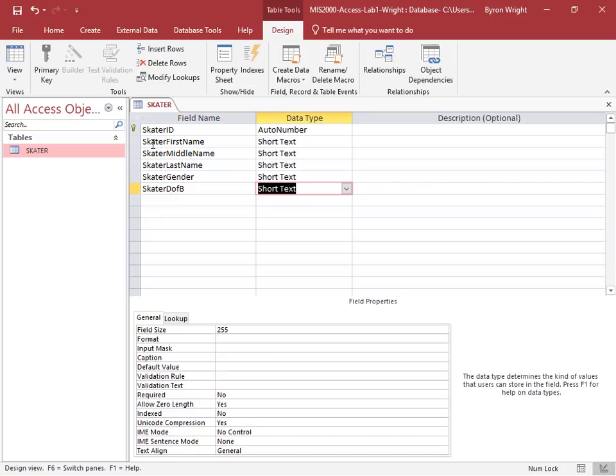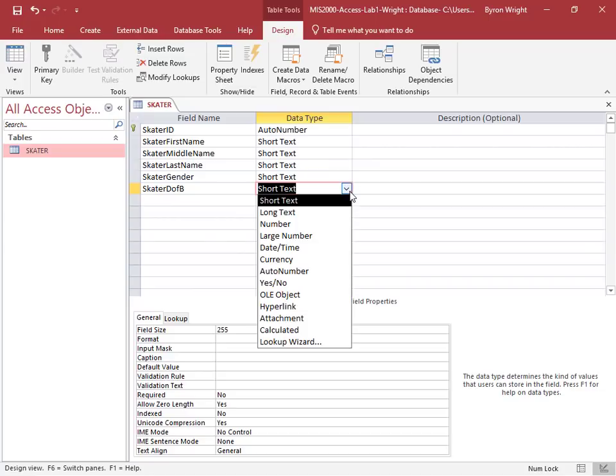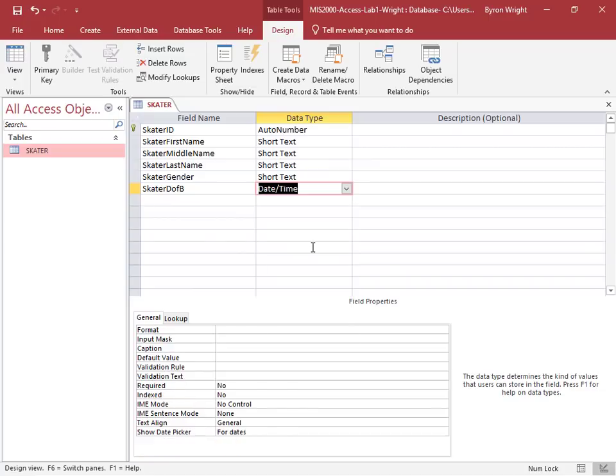Skater date of birth is not going to be a text-based field, it's going to be a date. In Access, date time is the generic data type for either dates or times.